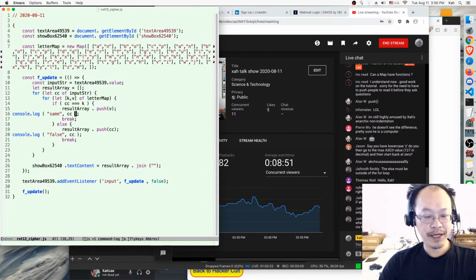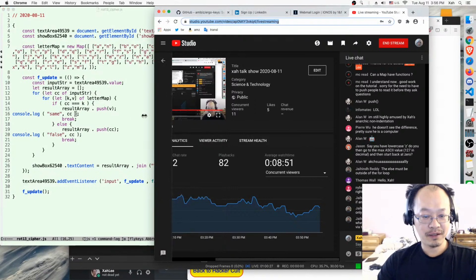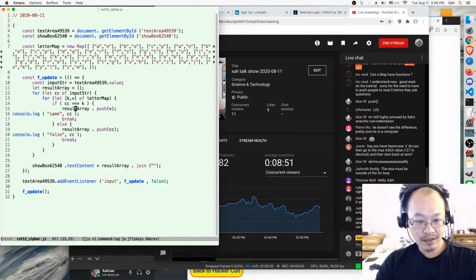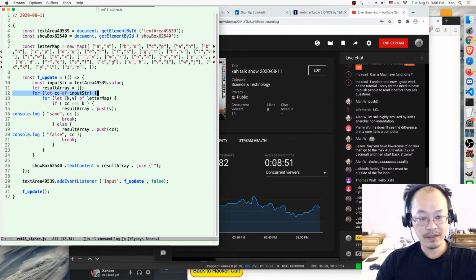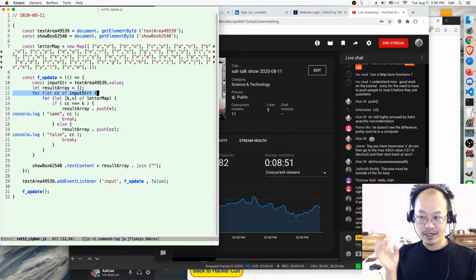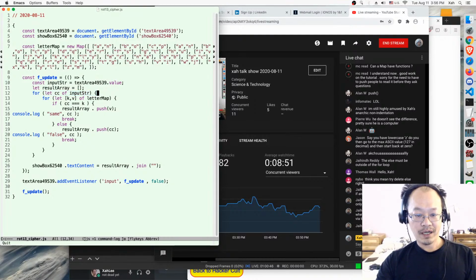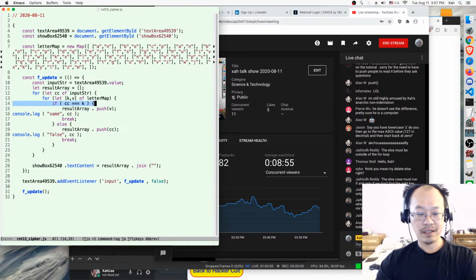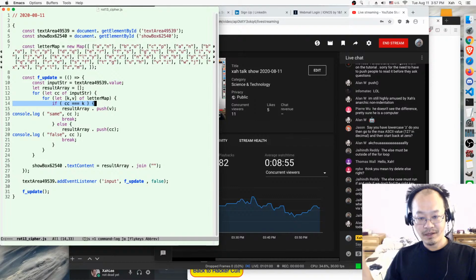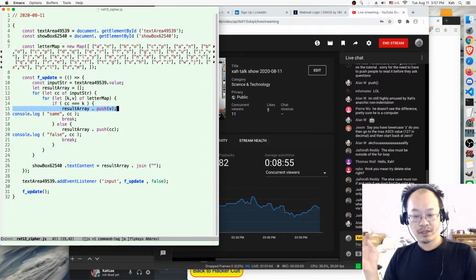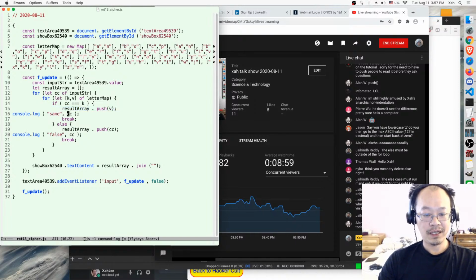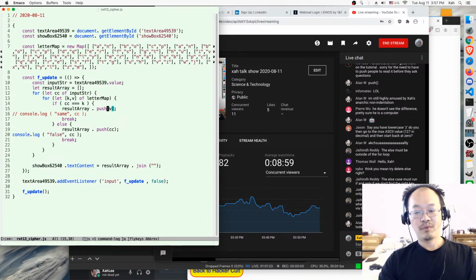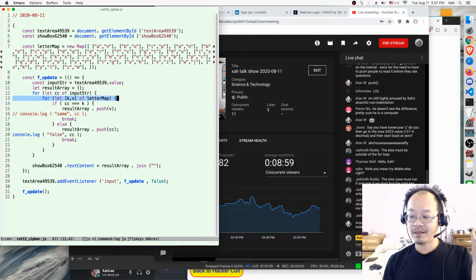Okay, I need to think, because that's the best way for me to get this going instead of reading different opinions. We're going through the characters with a for of loop. Let cc be input string. So we are going through each and every character in the input string, and for each character we are doing another loop through the map. If the character in the input string equals the key in the map, then we want to change it. So we push the value in the map to the result array. That is a substitution of the letter. Once we do the substitution, then we break the loop of the letter map, because there's only one character. We already found the key.